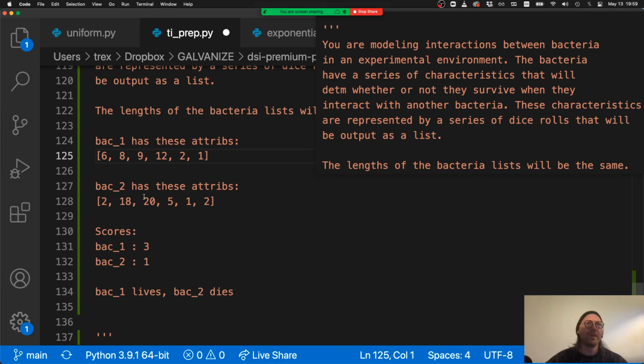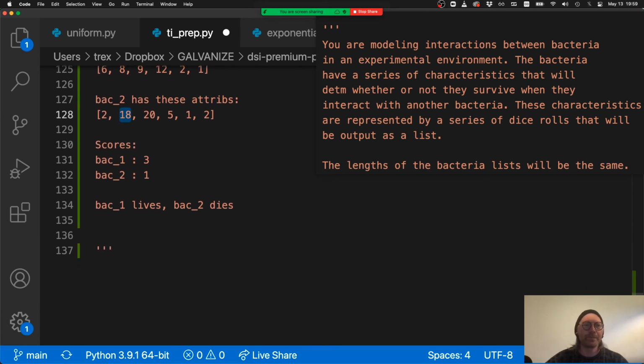Like if bacteria 2 rolls a 12 on this 18 and bacteria 1 rolls an 8, then basically this 8 goes down to 0 and the 18 goes down to 4 or something like that. We could do this in a number of different ways. But let's try to keep it simple with this.